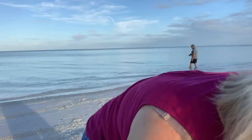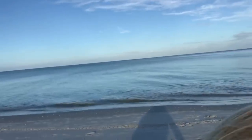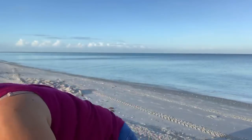I think I'm going to change the angle. I can't see again. I'm too close to the sun, and this time of year the sunrise is earlier, so it's kind of already starting before we get here. Let's see if we can fix that. I don't want to be a squinty mess the whole time.